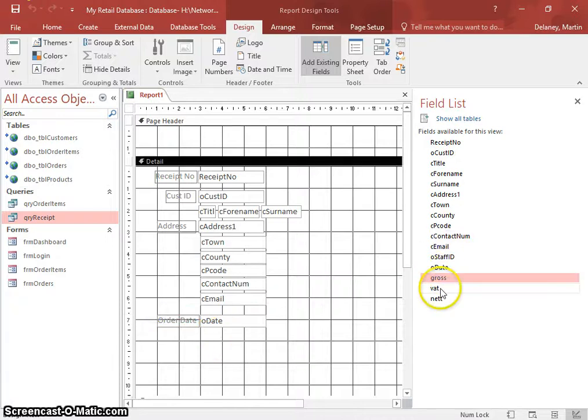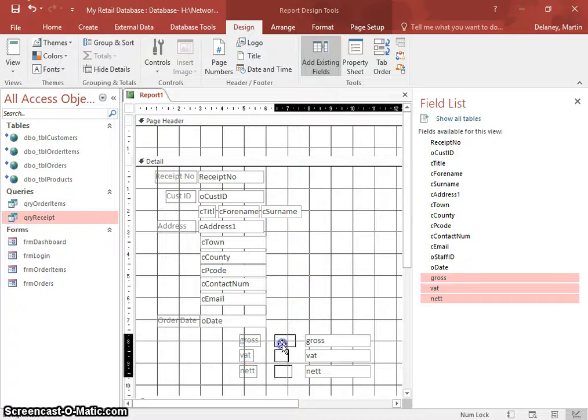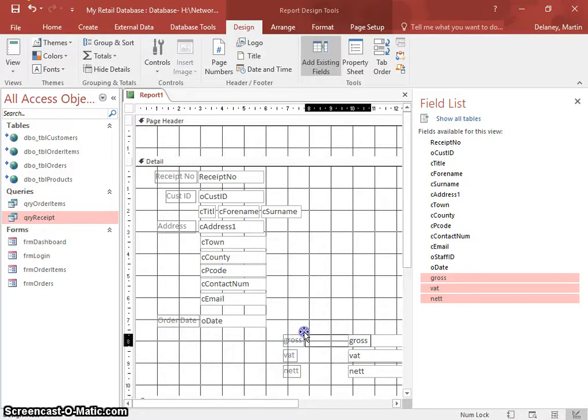And the gross, VAT and net, I'm going to put them over here because I'm going to join them up, and they're going to sit at the bottom of the report when the report is created.